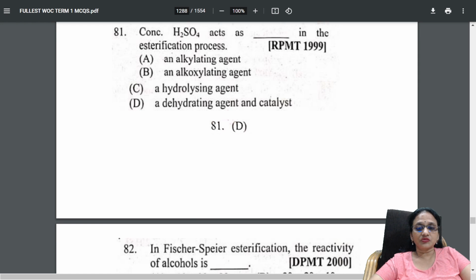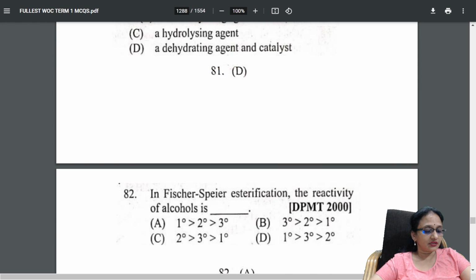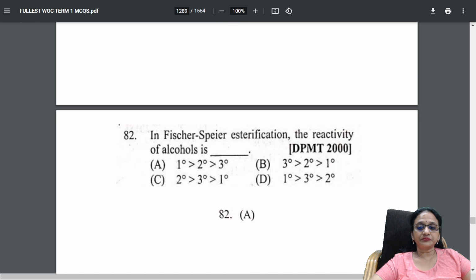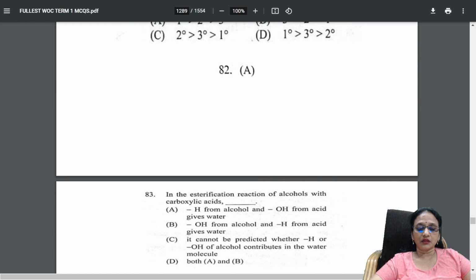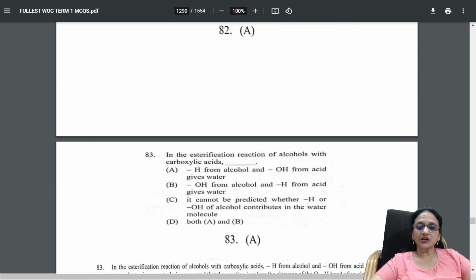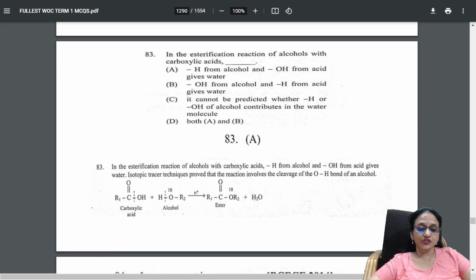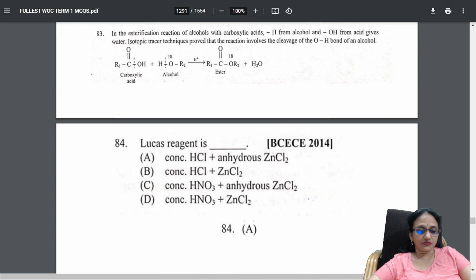So be careful. One more esterification reaction question with the order is asked. So this is what the question is. See, same concept, how they are going to ask you in a different question matters. Why are we doing this? So that you will become perfect with the question concept.